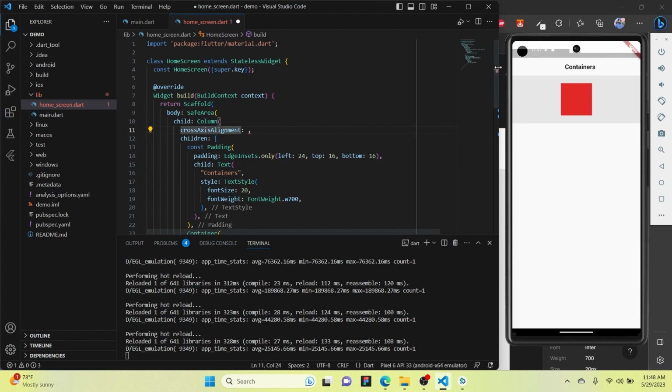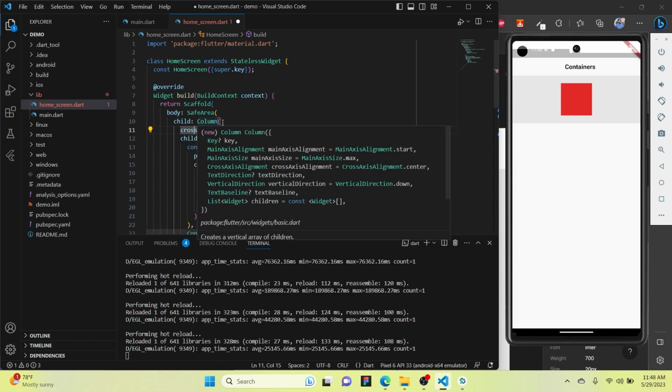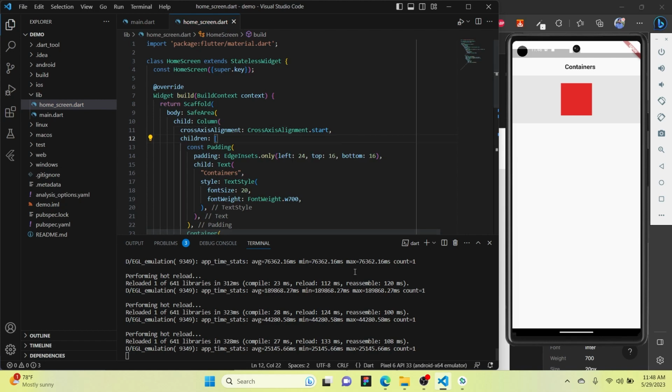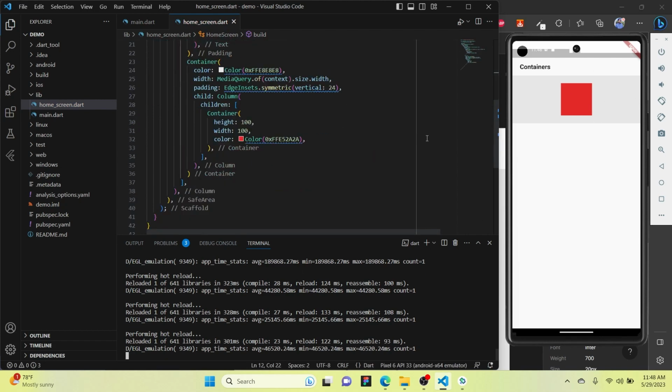So we want to make sure all the elements are aligned to the left side. Inside the column, let's give a property called crossAxisAlignment.start, the start of the cross axis, which will be the left side. If we were to run this, it's going to go on the left side. So that is fixed.